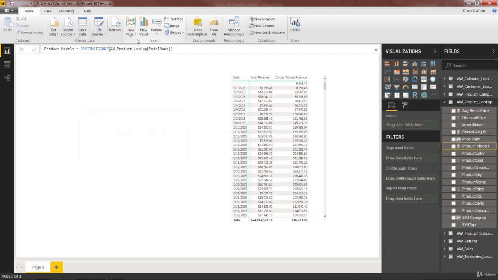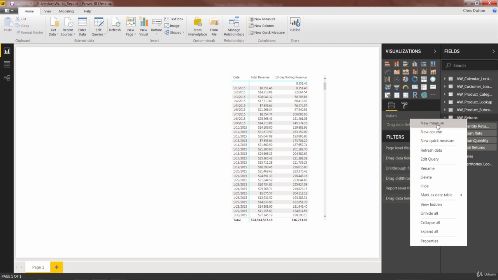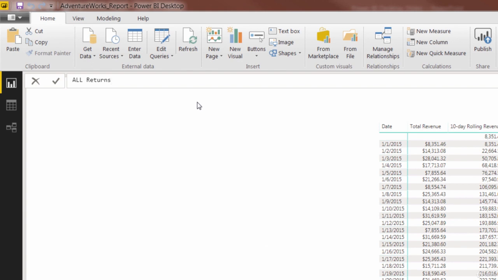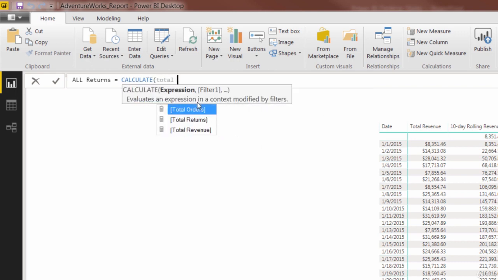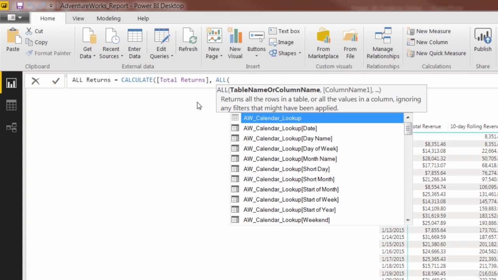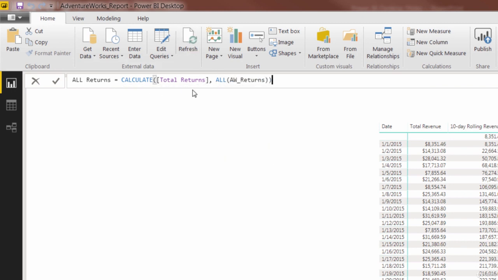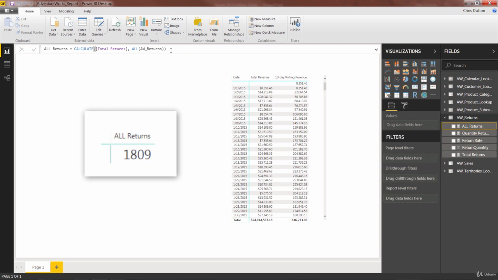Next up, create a measure called all returns that calculates the grand total number of returns regardless of the filter context. So let's drop this one in our returns table since it's obviously return related. We're gonna name it all returns, very similar to the all orders measure that we created as well. So because we need to calculate our returns measure, that tells me I need to lead with calculate. Where is it? Total, there it is, total returns measure. And because we don't want it to respond to filter context, that means we need an all function here. And what we want to do is calculate that based on the entire total returns table. So we're calculating the total returns measure based on the entire AW returns table every single time. Press enter to lock that one in. You should see a total of 1,809 returns. And that should map to the grand total, no matter how you filter out those values.